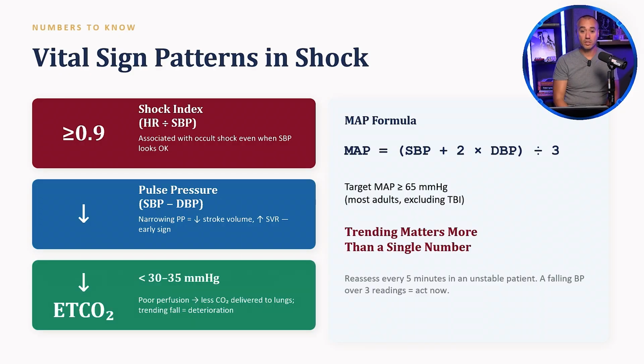And lastly is end-tidal CO2. The sixth vital sign, in my opinion, is that we should all be utilizing end-tidal CO2. End-tidal CO2 is measured by the exhaled CO2. We can measure this either with a nasal cannula. We can also put this on like a measure for an iGel or a definitive airway with an endotracheal tube. It's a direct measurement of the patient's ventilatory state, but it's an indirect measurement of the perfusion state and metabolic state.